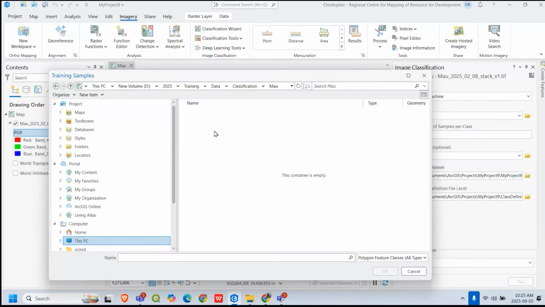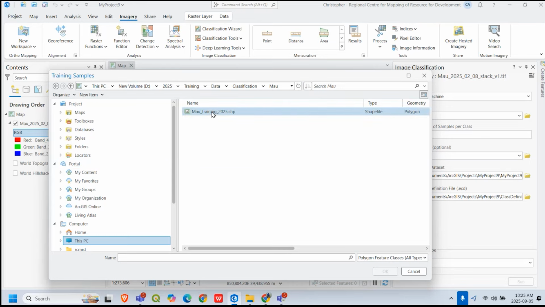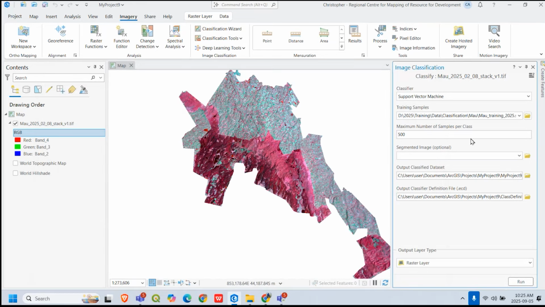When you open your folder in ArcGIS Pro and you realize that whatever you saved there is not visible, just click on this icon here. It's called refresh. It will refresh the page and your contents will appear.